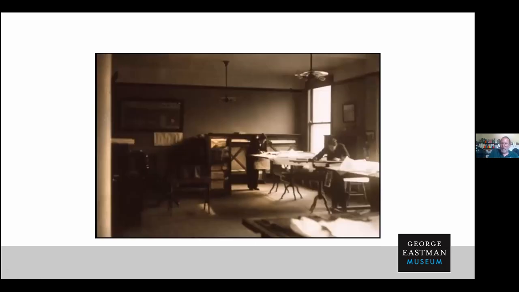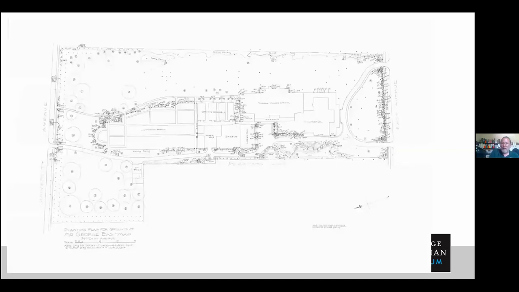This happens to be an original picture. Again, what I understand is this was given to us by some people that DeForest had, but this is DeForest here working away in one of his rooms as he went about building the designs that Eastman would like to have on the garden. This here, and it's a tough one to see, this is a very detailed drawing.